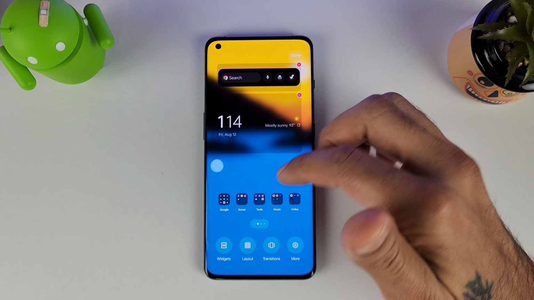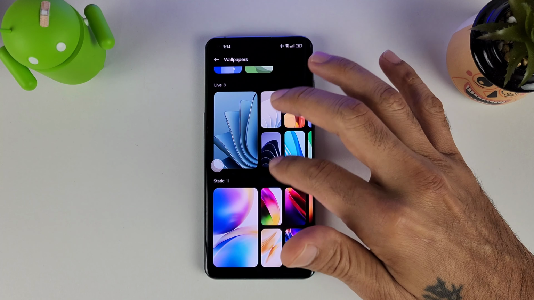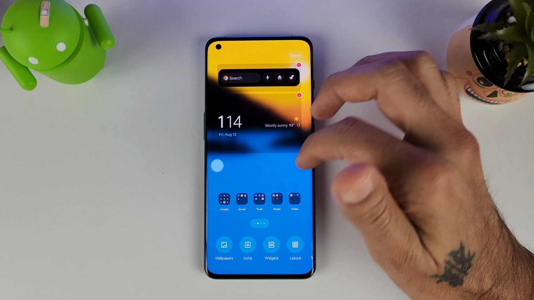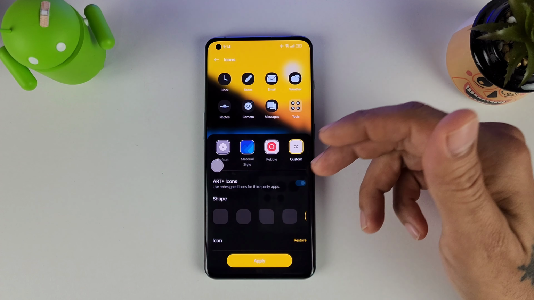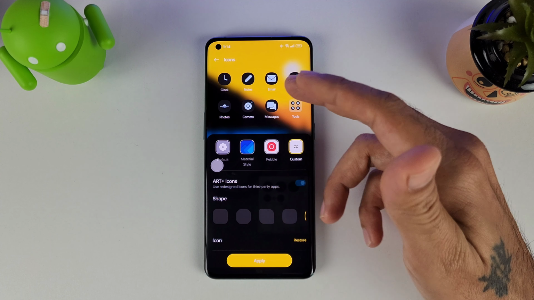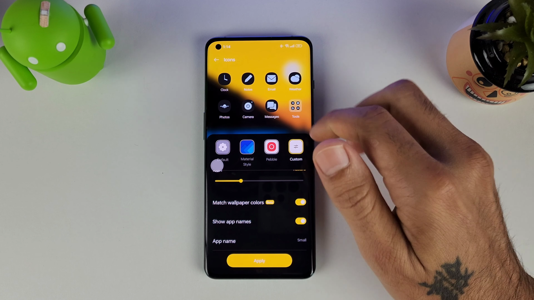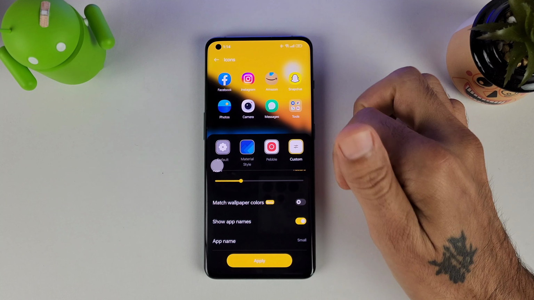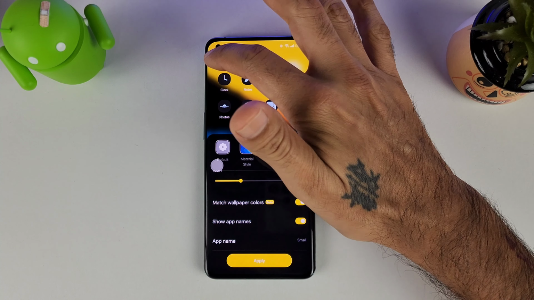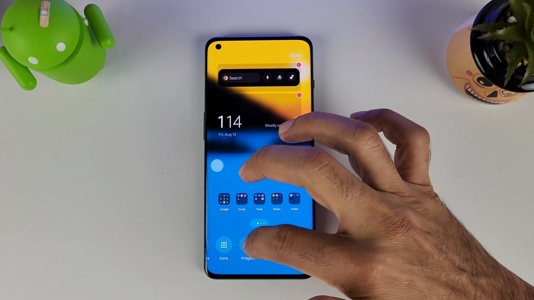So this is a really nice, refreshing thing. If you go into wallpapers, you have all your typical OnePlus wallpapers, live and static. So very, very nice. Let's go ahead and go into icons. You can change your icons to now have your Material You on here, so that they will match your wallpaper colors. This is a beta. As you can see, when you turn it off, your icons are your normal icons, but when you turn this on, they are going to match your wallpaper. Whatever type of wallpaper you have, they will change. So very nice.